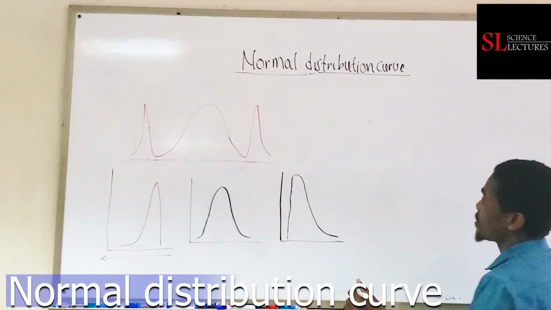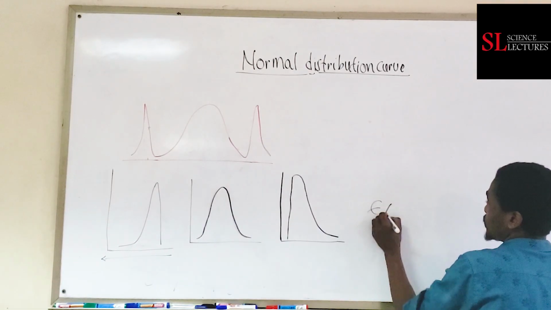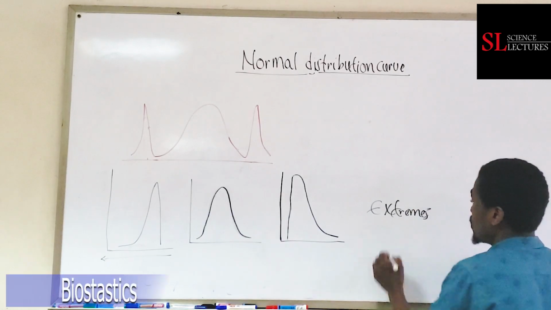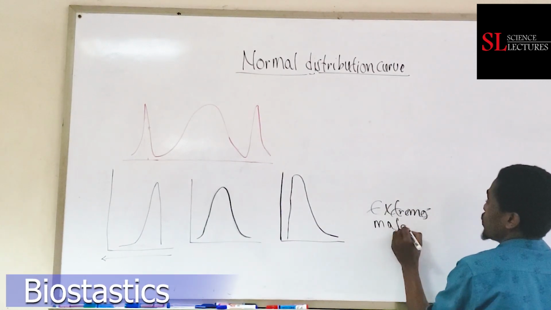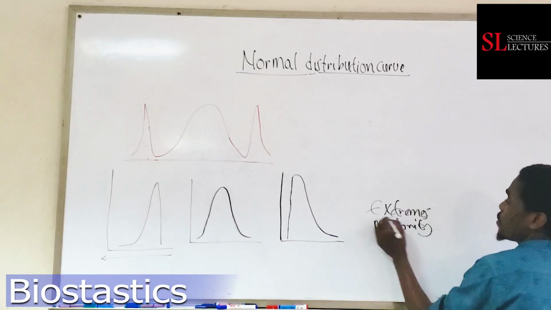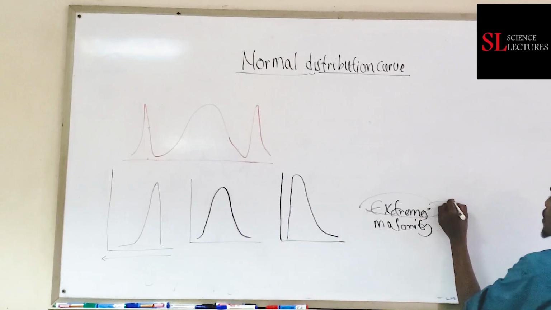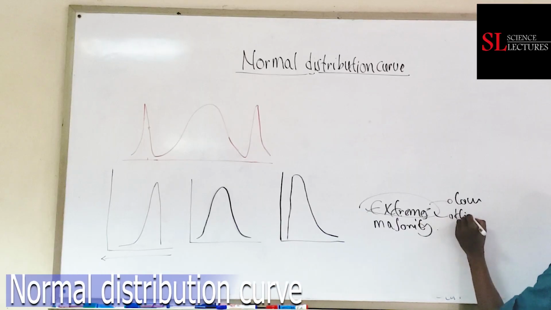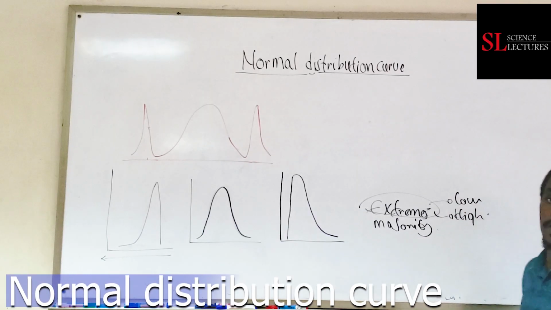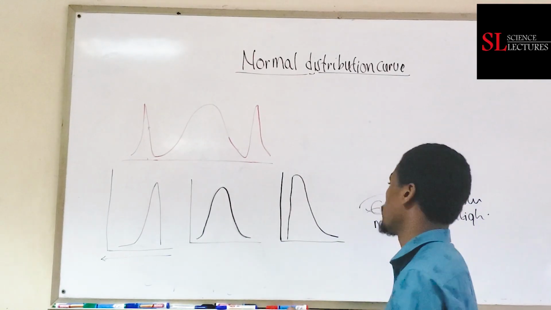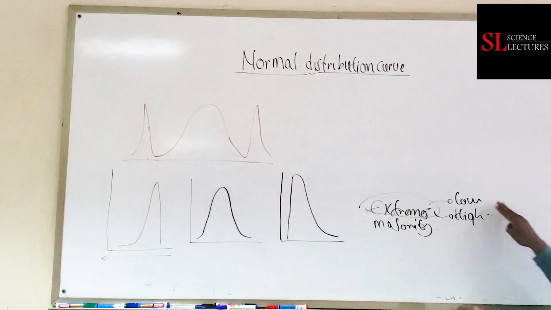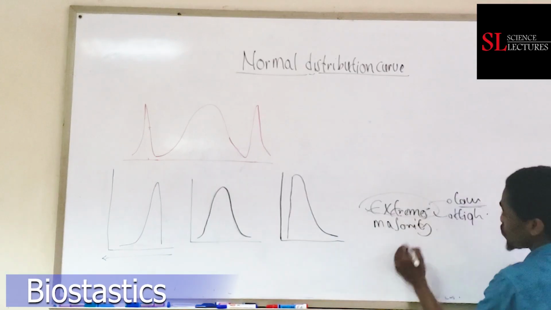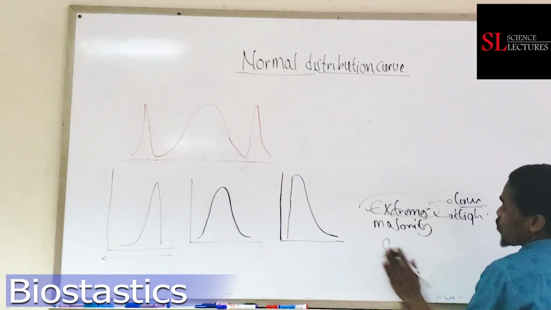That is, we always have things that are at the extremes, and we always have things that fall in the majority, where the majority lie. So at the extremes, we can have extremes that are very low and extremes that are very high. So in other words, in nature, we'll assume what we call a normal distribution. So we'll have members that are very low. We can use an example of height. So height, we can have the ones that are dwarfs.